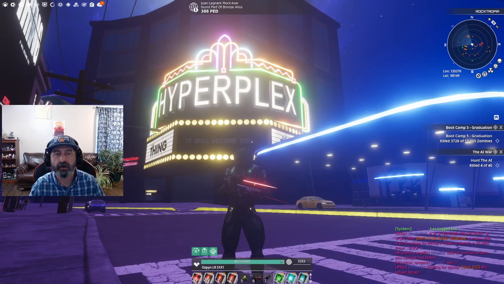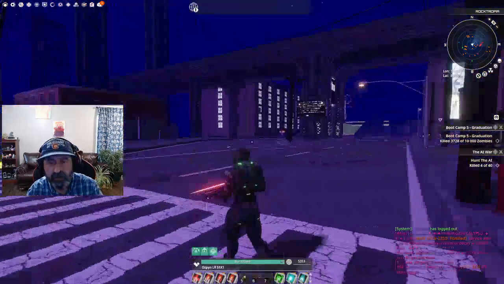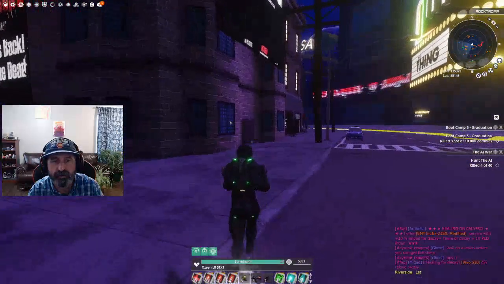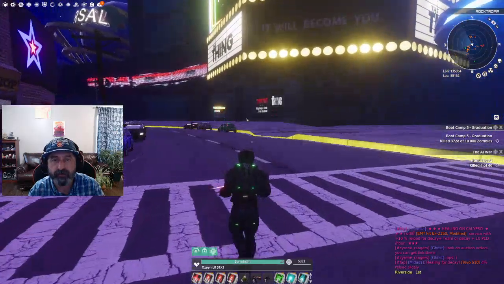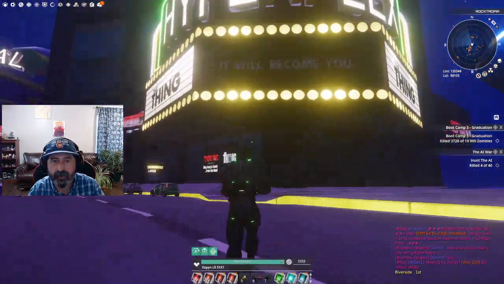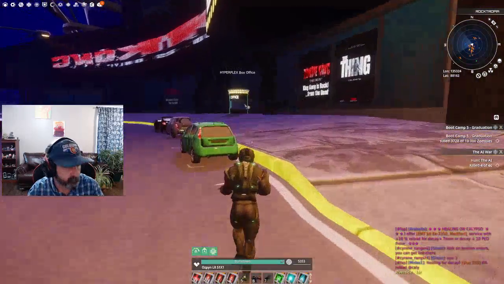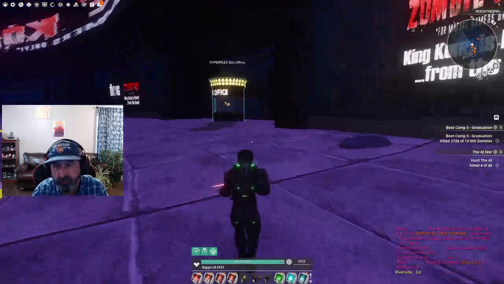I'll show you where you can go and hunt the AIs, and then I'll show you the actual place where you probably should. And so, real quick, we'll run over here to the Hyperplex, jump in this little teleporter, and I'll head us over to where normally you'll see people doing it.